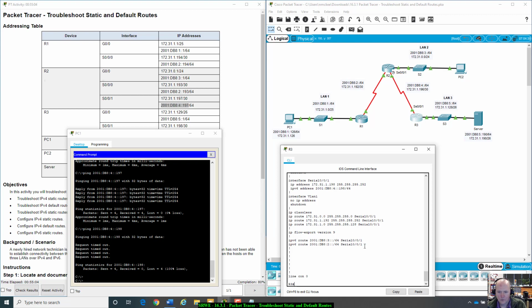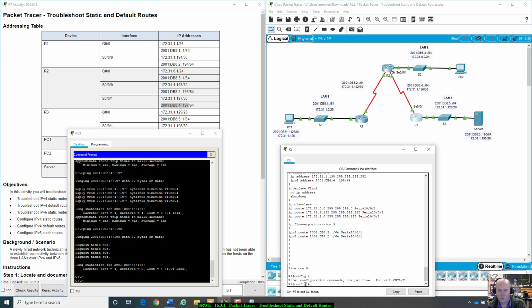What I could do is copy this and go here, configure terminal, and paste that in there. What we want to do though is change it to 2001:DB8:1:1.